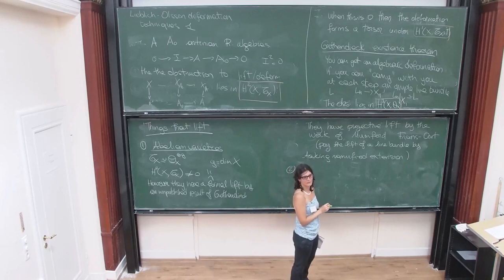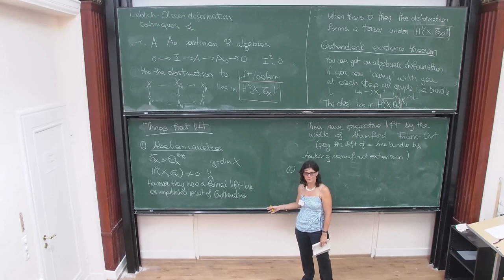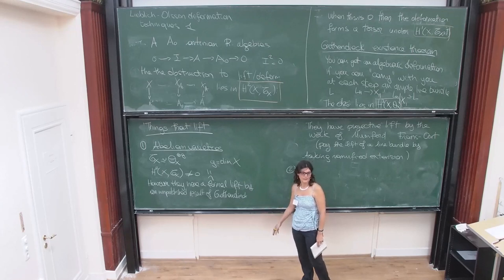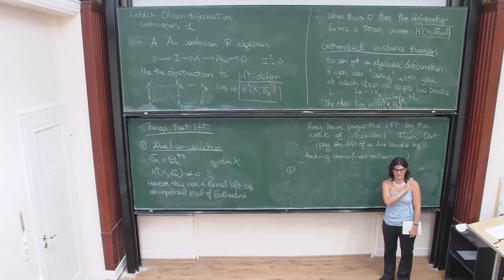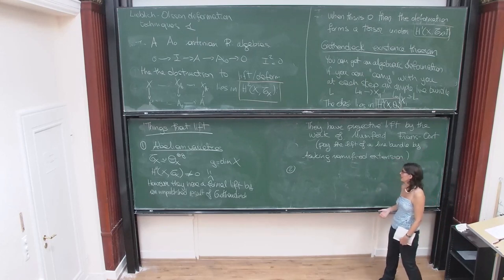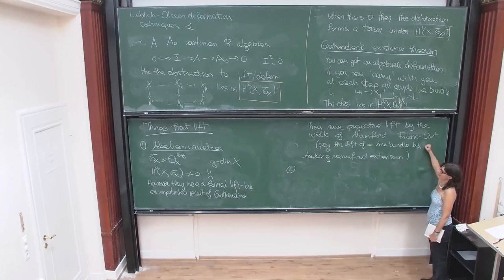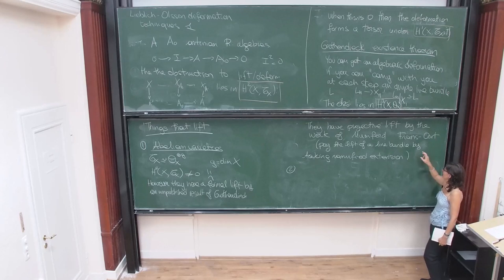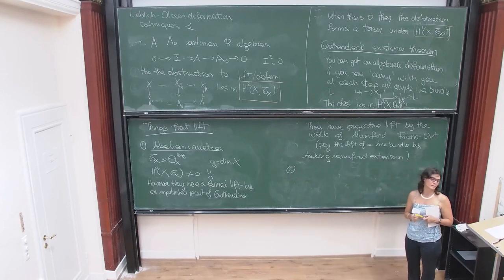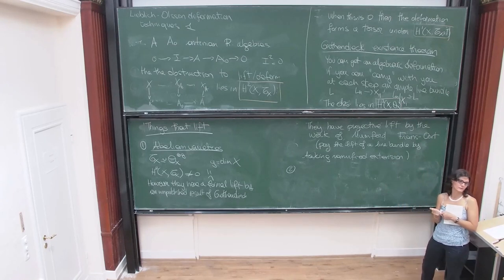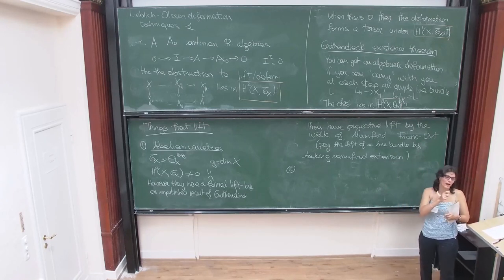The statement here means lifts from characteristic p to characteristic zero. Yes. If you want the Witt vectors as base of the lifting, you might not have an algebraic lift, but if you pay by taking an extension of the Witt vectors, then you can lift an ample line bundle along, and so you have a projective lift. Yes, you can lift it, but the thing is you don't know how you can lift.